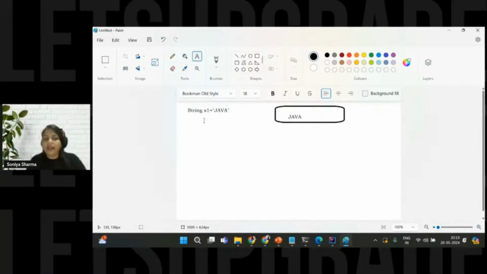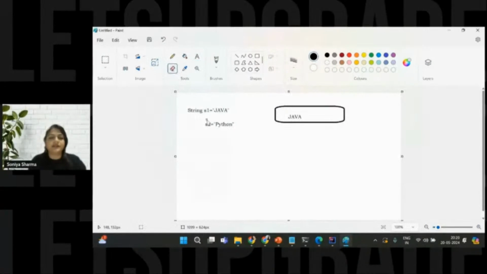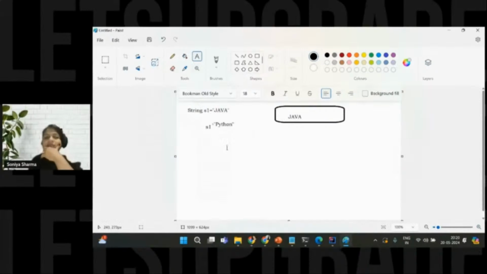When you write S1 equal to Python, sorry, this is not S2, this is S1. What happens?